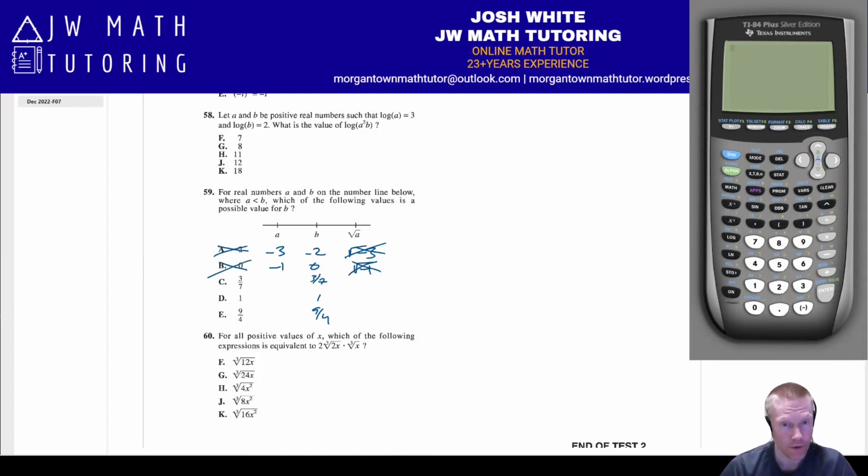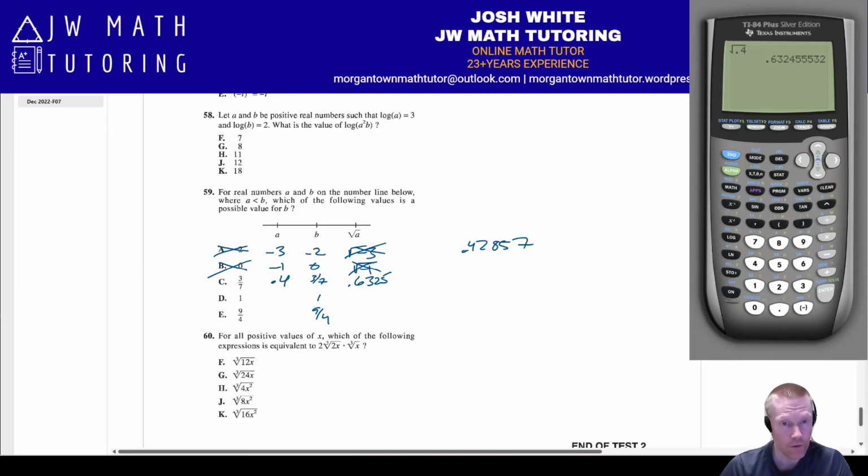All right, now we have 3/7. Now, 3/7 as a decimal is like 0.42857. So we just need some number smaller than that for our A. So I'll just go ahead and pick 0.4. So now I need to do the square root of that. And that's going to be the other number. Okay, so 0.6325. That's going to be the other number on our number line.